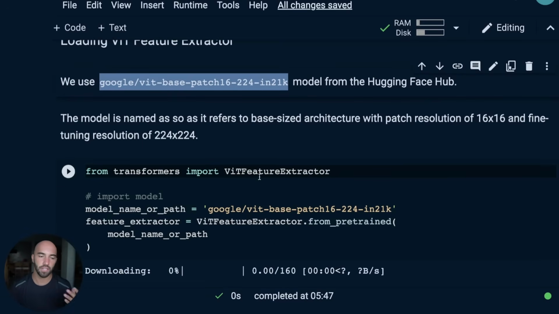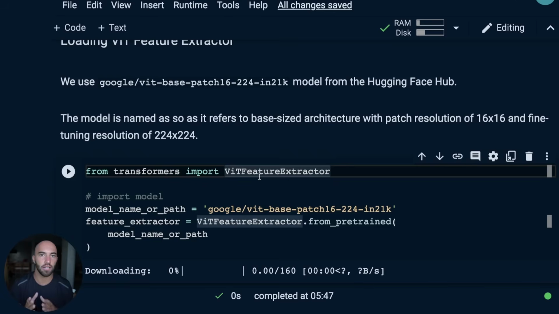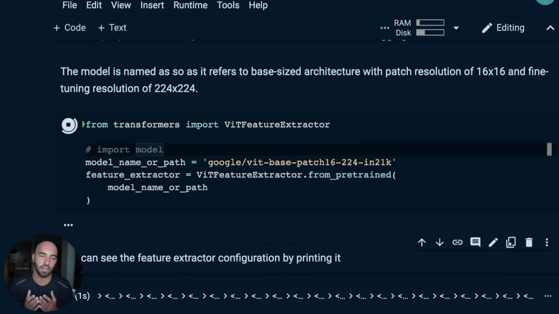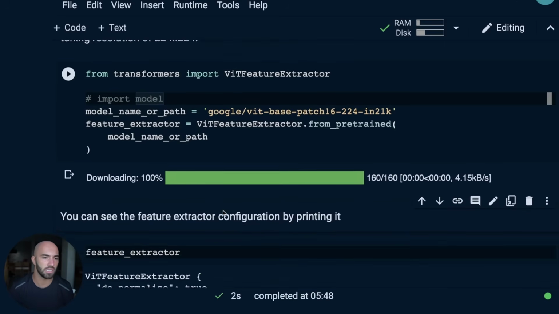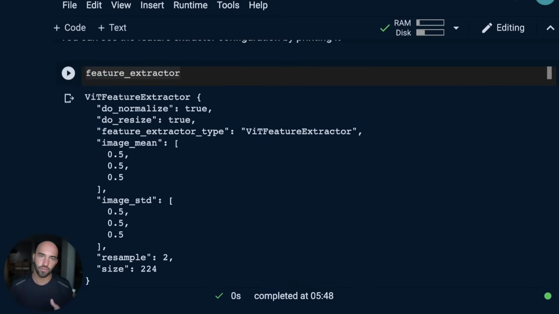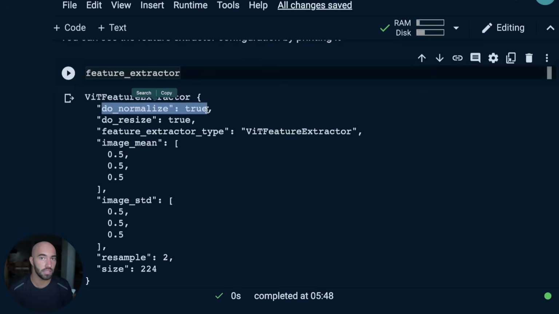And we use this feature extractor, which is almost like a pre-processor for this particular model. So we can run that, and this will just download that feature extractor for us. That's pretty quick. And we can see the configuration within that feature extractor here. So what is this feature extractor doing exactly? It is taking an image. Our image can be any size and in a lot of different formats. And what it's going to do is normalize and resize that image into something that we can then process with our vision transformer. So we can see here that it will normalize the pixel values within the image, and it will resize the image as well.